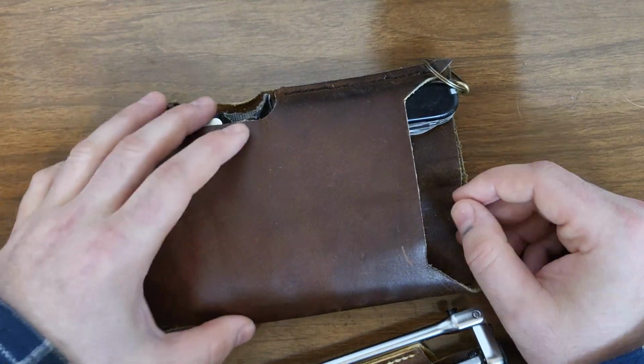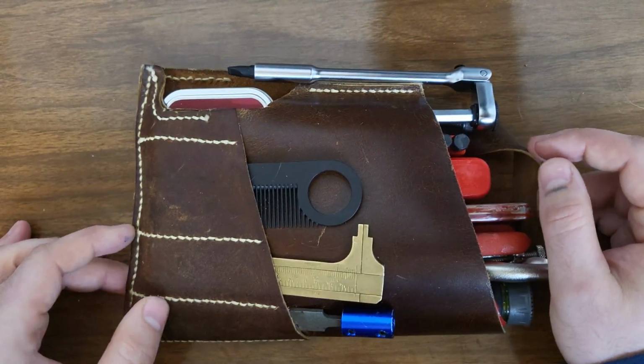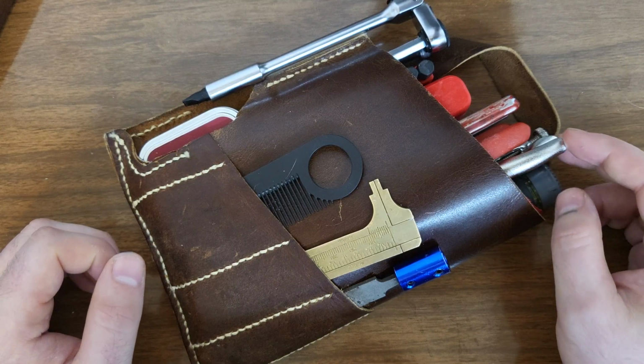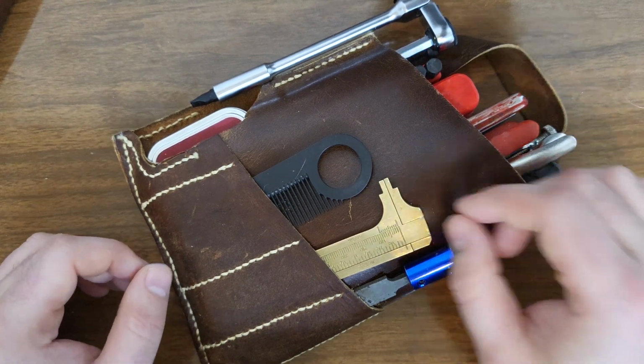That's this one. It's definitely had its time, and I just wanted to upgrade, so I am using this one currently. It's a little tiny bit bigger, but it still fits. The reason why I have so many tools is because I work at a machine shop. So yeah, here we go.